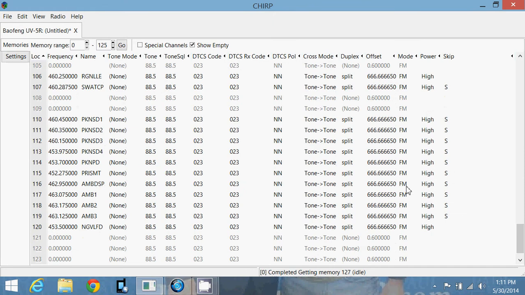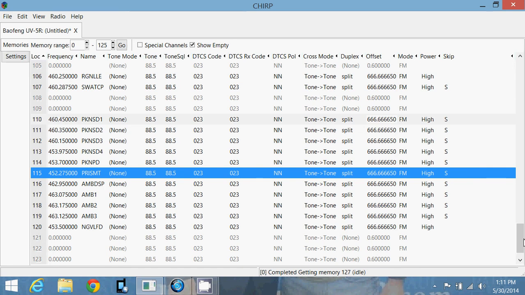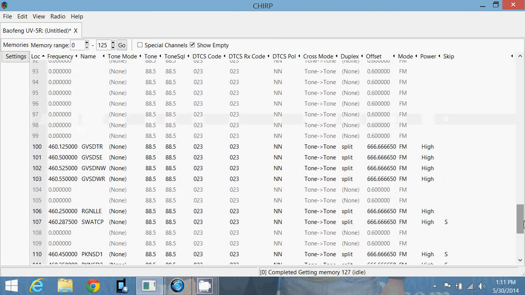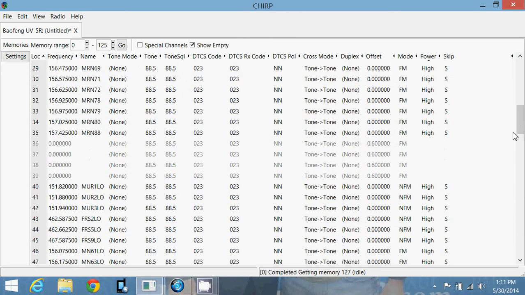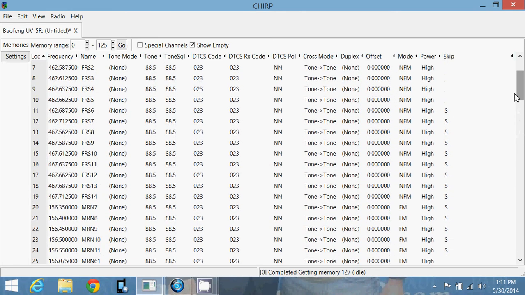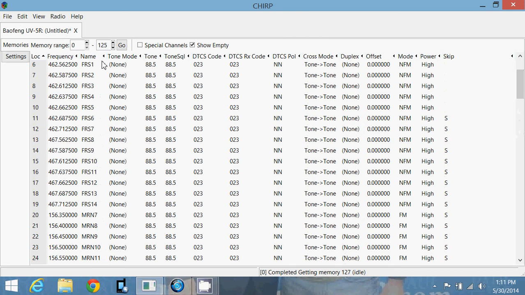Of course, this is if you was broadcasting back, and I wouldn't be broadcasting back to none of these. I mean, I need to put this at nothing because I'm not broadcasting back on there. It's illegal to broadcast back on a police frequency or fire department or anything like that. I don't know why it's in there like that. I screwed something up. Yeah, see, like these are all fire stations. I have zero offset in there. That way, if I accidentally hit the button, I wouldn't come across the radios.